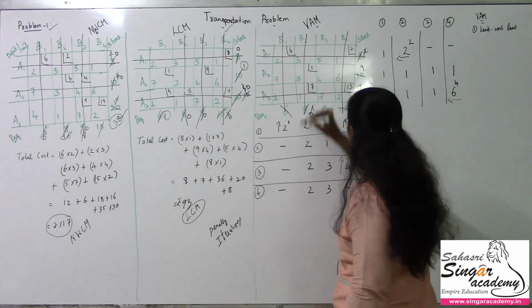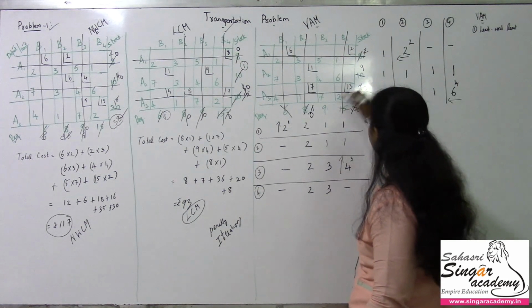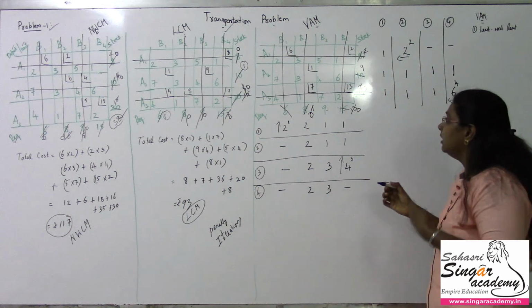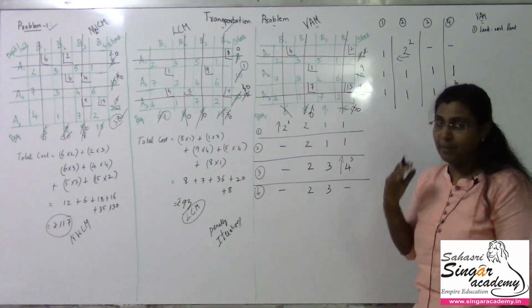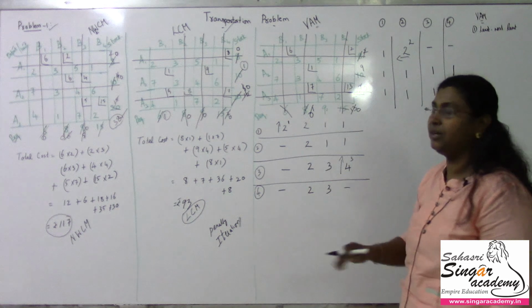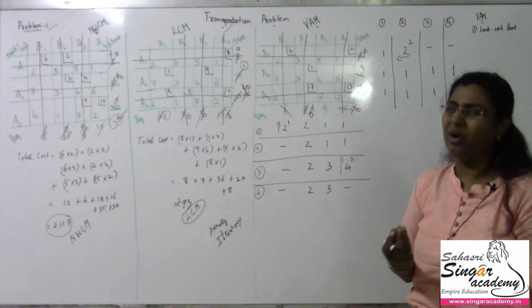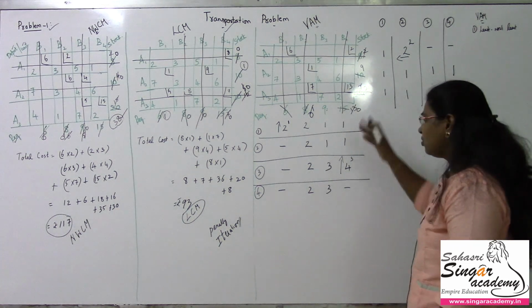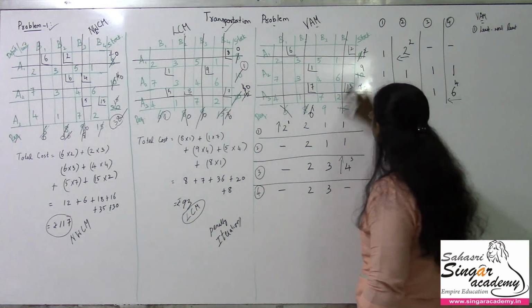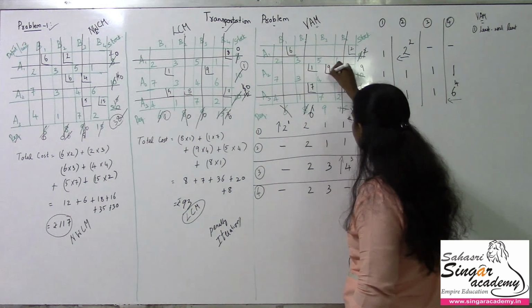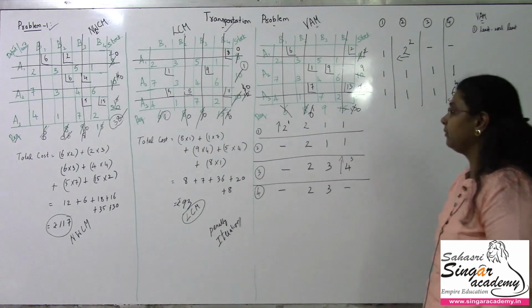Nothing to do with B2. And here 9 and 9. See, it has to match. If it is not a balanced problem, 9 and 9 may not match. In case of a balanced problem, if the 9 and 9 don't match, you have done something wrong, probably small miscalculations might have been done. So better check the calculation. So 9 and 9, so I allocate the full here. Is it okay? Okay.